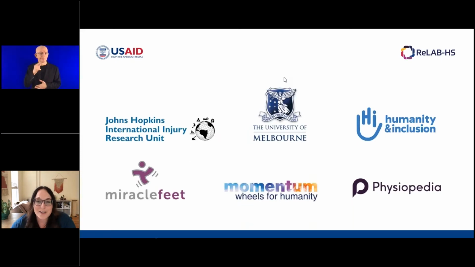So as we mentioned, we are part of RelabHS. RelabHS strives to increase rehabilitation services within health systems worldwide, but with a particular focus in low and middle income countries. And taking a gender equality and social inclusion lens is very much a part of this. And here you can see on the screen the partners that are a part of RelabHS. So we are a consortium of 6 partners.